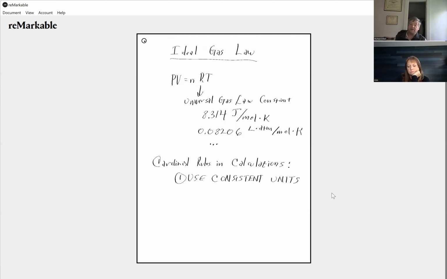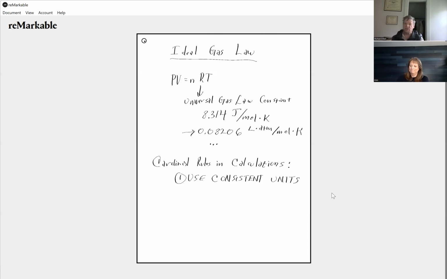The form of the ideal gas law that we're going to use in this chapter is this one. I happen to know the other one, 8.314, because that's what we use in thermodynamics calculations. But notice the units are given. Volume is given in liters, not milliliters, liters. Pressure is given in atmospheres, not PSI, not pascals, not kilopascals, atmospheres. The number of particles, always given in moles. And the temperature always uses the Kelvin temperature scale.